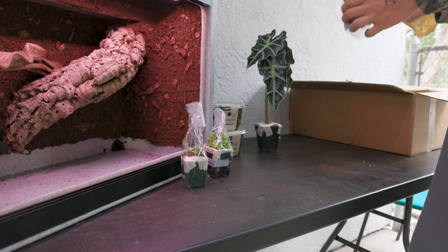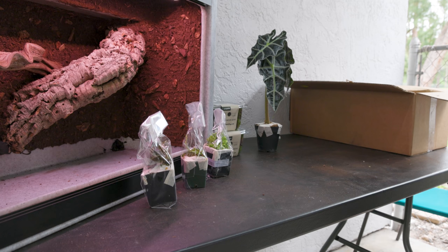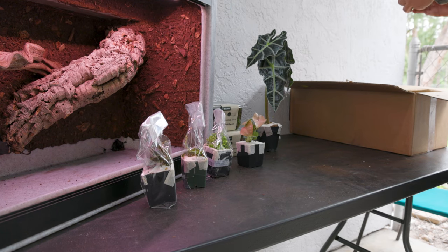But all the plants are individually wrapped in plastic. The dirt is even taped down on these guys so that it doesn't spill out all over the place. So these guys have been doing this for a very long time. I'm very happy that they were part of this project.